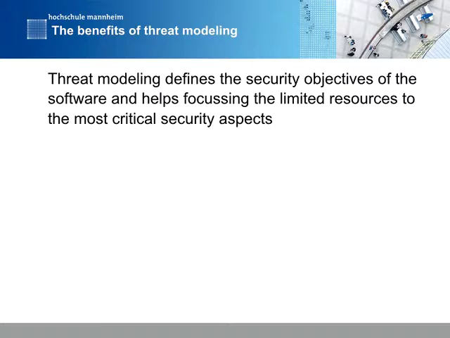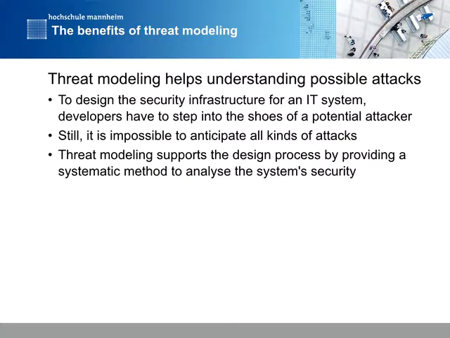Indeed, we will try and estimate where attacks would typically happen, but this is primarily a paper exercise, and I will explain how this happens and what to do about it. Threat modeling helps understanding possible attacks. So it's helpful to use threat modeling to design the security infrastructure of an IT system. To do this, developers have to step into the shoes of a potential attacker. That's what I mentioned earlier this morning. Still, it is impossible to anticipate all kinds of attacks.